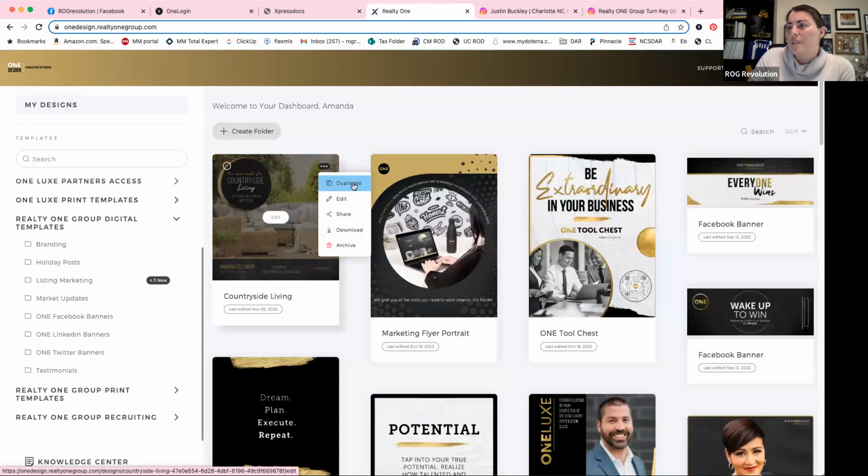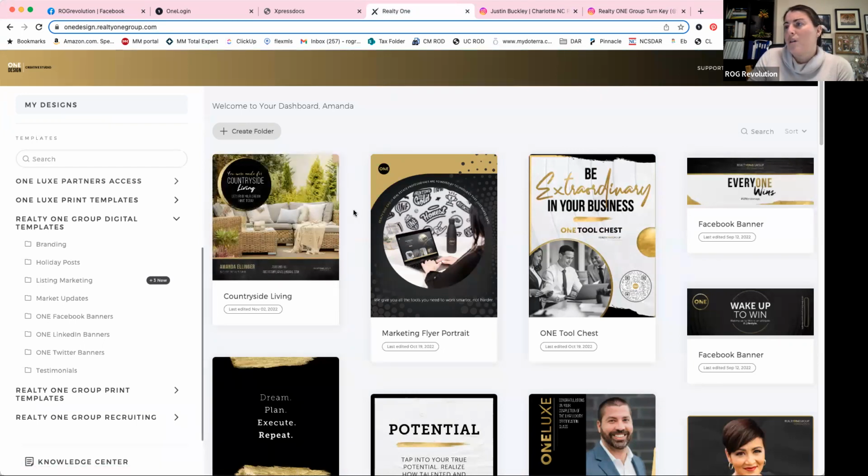So for now, I would still suggest downloading and re-uploading. That will also give you the benefit if you use your social media, if you do scheduling, and if you do cross-posting. Because when you have a Facebook business account, you can actually use the scheduler to also post to your Instagram if they're connected. So I would say it's still more convenient to do that from a download instead of a direct share here. Good question.